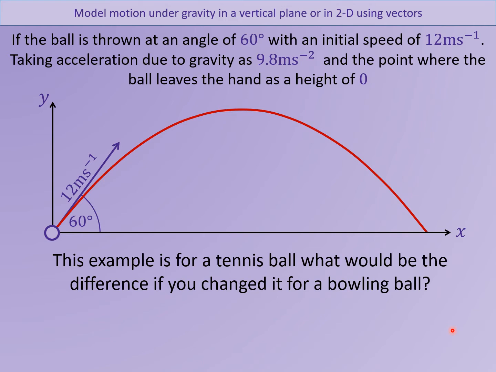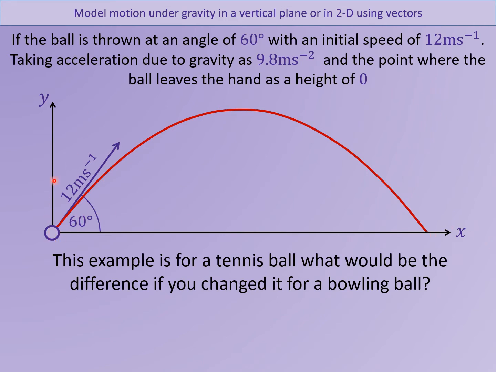Okay, so the common mistake people make is thinking, well, because it's a bowling ball, because it's heavier, it's just going to fall back down to earth really quickly. It's going to go like that. Or you might think it lands in the same place, but in a much shallower way, whereas something like a tennis ball or a ping pong ball will be doing that.